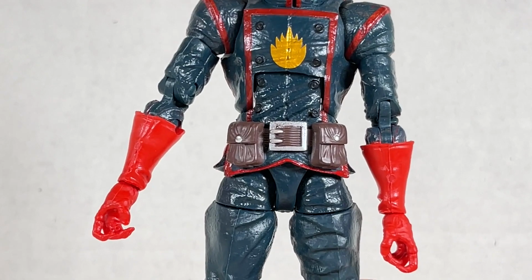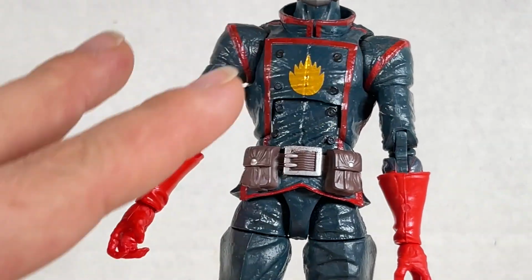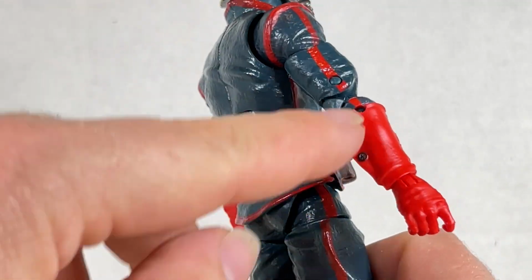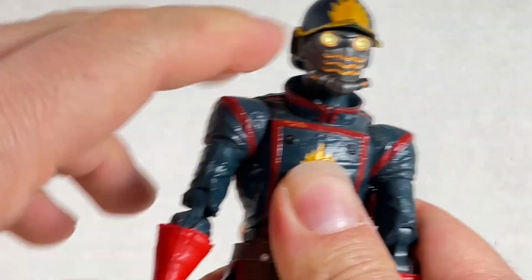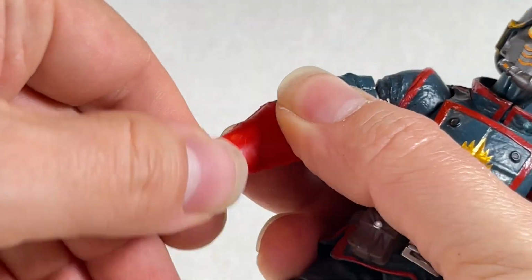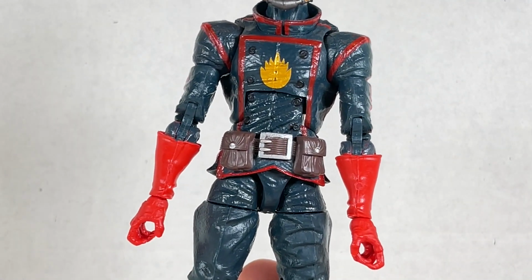The body looks really cool as well. I love the little belt with the pouches, the emblem once again right over here. The red stripes really nice, going all the way around the body on the bottom at least. Not too much over here. I like the little buttons over here on these gloves. They're really well done. I love how the arms move too, up and down all the way around. Some nice swivel, and then some double jointed with some swivel up and down for these trigger finger hands that we'll see in action in a little bit. Great coloration and great colors that pop. I really like this a lot.